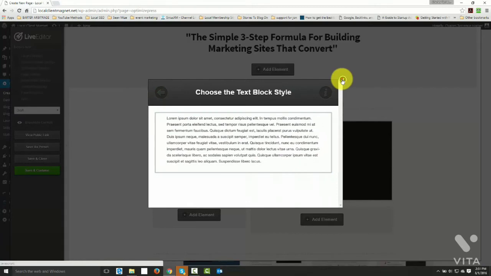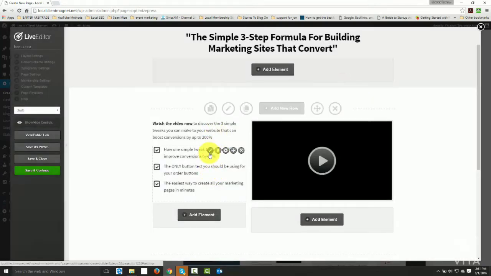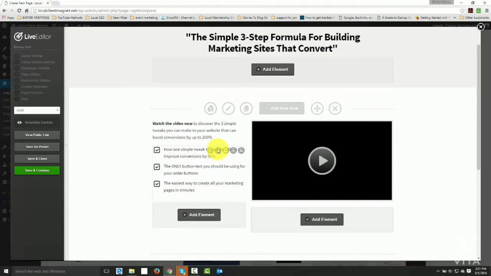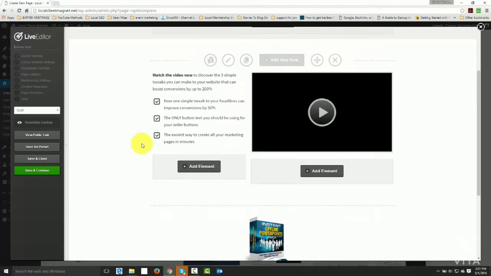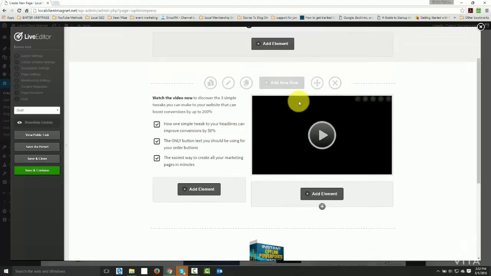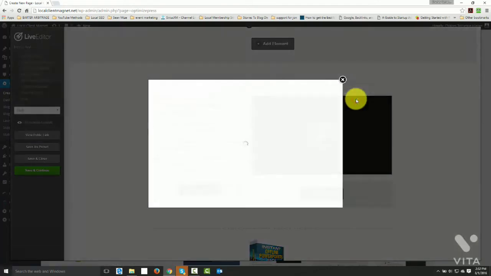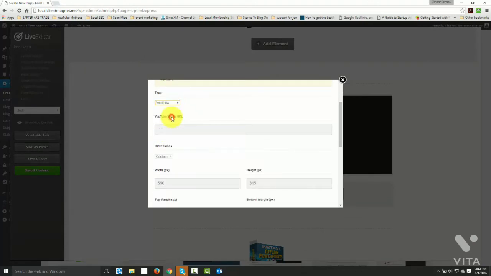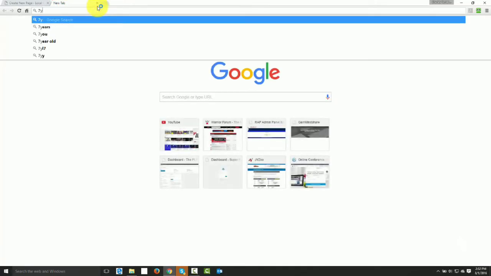and then in this area, you're going to add in 3 benefits. You don't necessarily want to add in things about the product. They're going to see that on the sales page. So again, very simple. This video should autoplay. Inside of most page builders, you're going to be able to make sure your video autoplays. So you upload your video to YouTube.